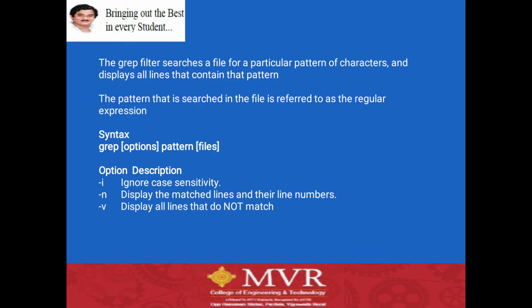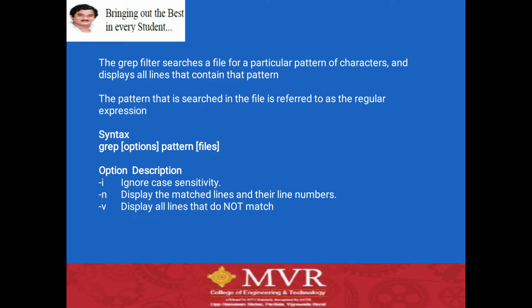So that file contains MVR. Yes, the file contains MVR. So if you use MVR with grep and you are going to search in that file, definitely the line will be printed in the output. So here that MVR which we are going to search is called the regular expression. So we can use so many types of regular expressions which we will discuss a little bit later.